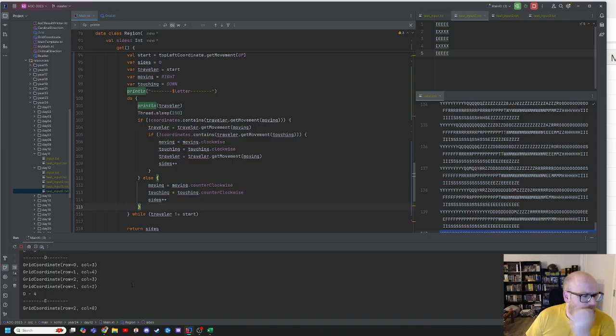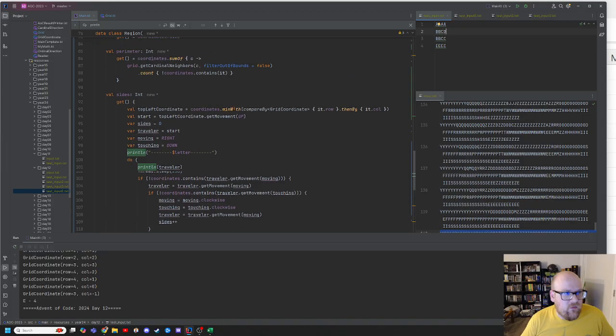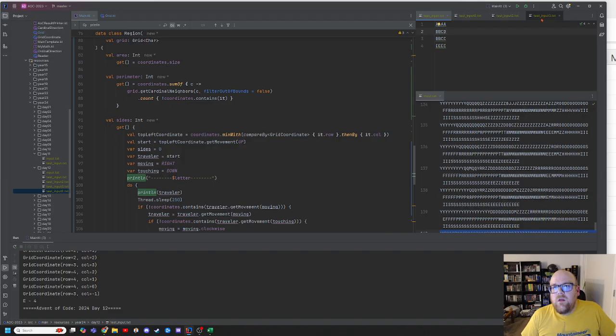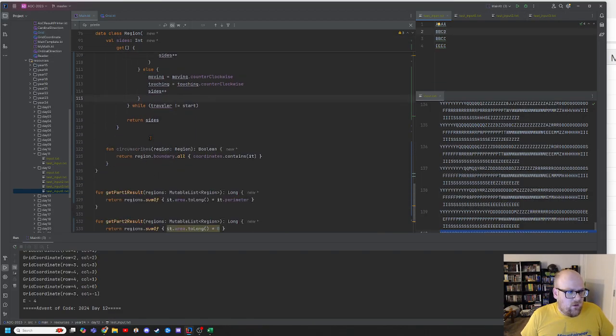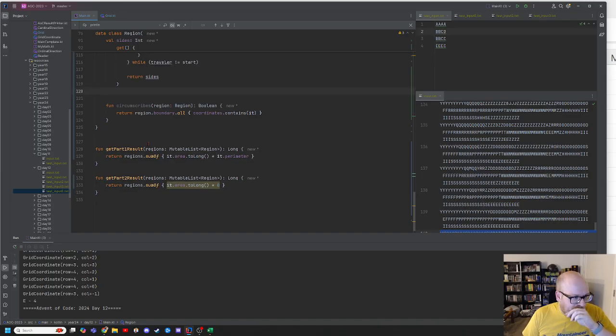That worked. Okay, E gave me 4 sides. What is E again in this? Okay, so that's working. Yay. Now, I need to test the circumscribe function. Because here's where I'm going to start getting things wrong.